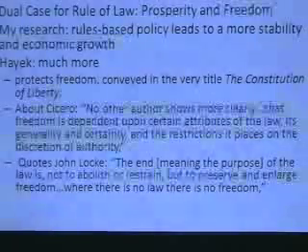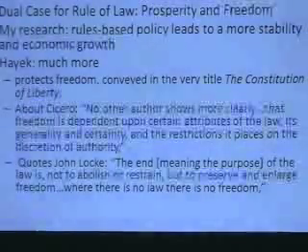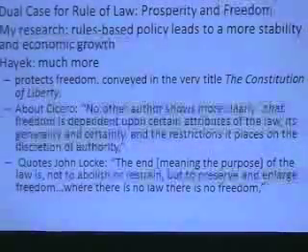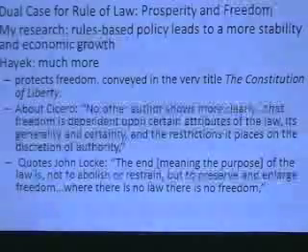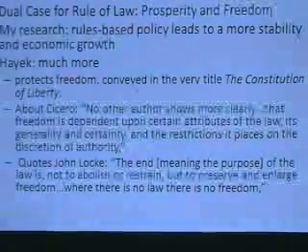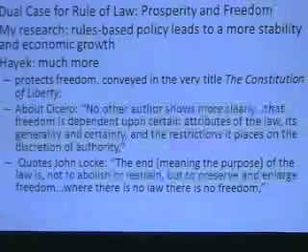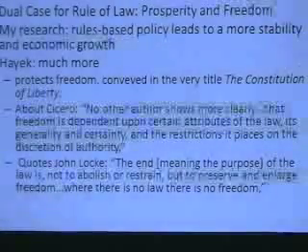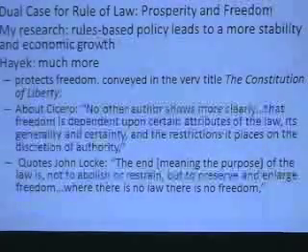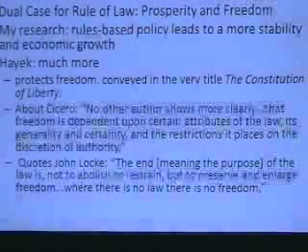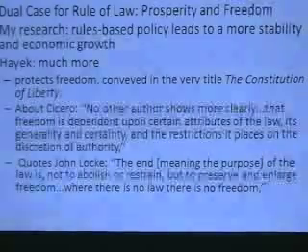"No other author shows more clearly that freedom is dependent upon certain attributes of the law, its generality and certainty, and the restrictions it places on the discretion of authority." So we're thinking about the restrictions on discretion as beneficial to the economy, but he's quoting Cicero. He's quite clear that this is a way to preserve freedom, if you like, the rights of the minority or the rights of the individual, the laws of what can and can't be done. And he quotes Locke: the end of the law is not to abolish or restrain but to preserve and enlarge freedom. "Where there is no law, there is no freedom."